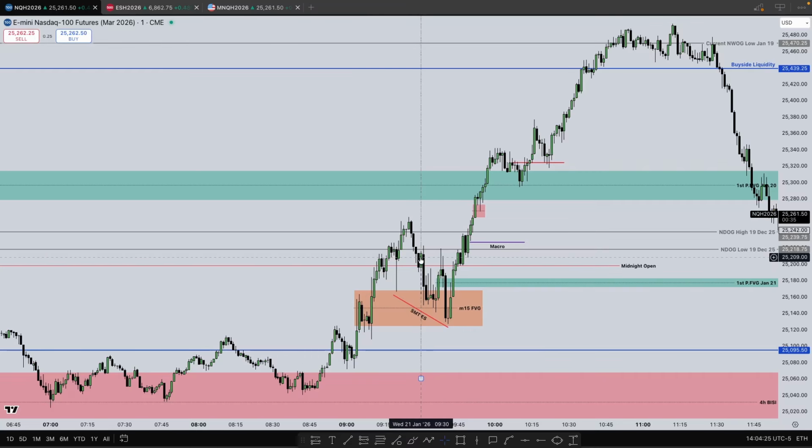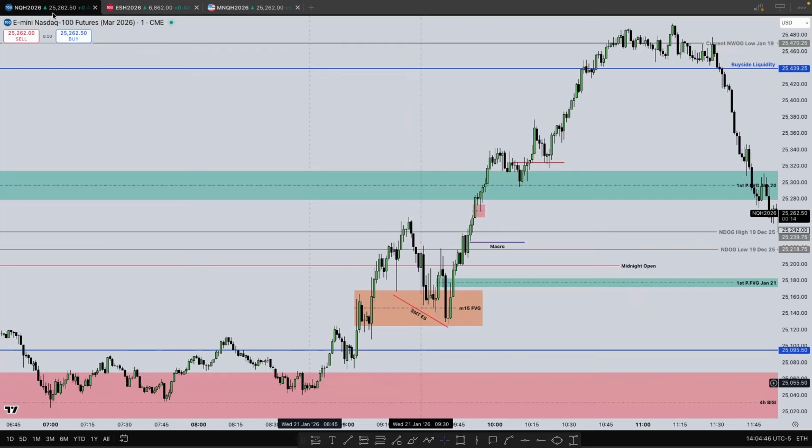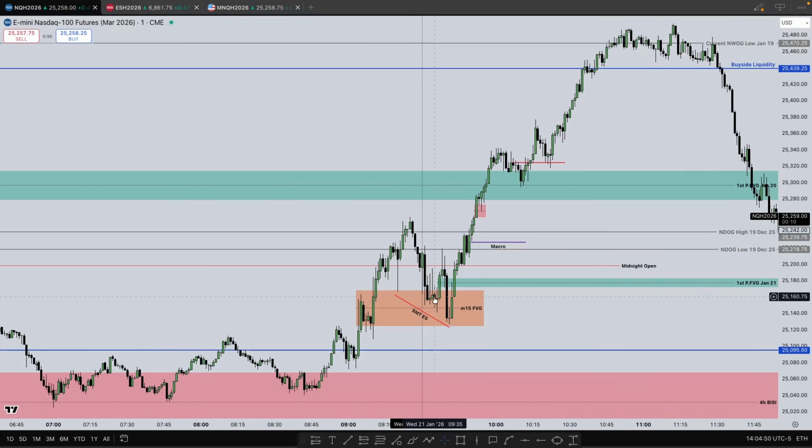During the 9:30 open, price opened lower, going inside the M15 FVG and created this SMT with ES, which made me confident that price should really continue higher. As you can see here, we had this low taken out on NQ, and on ES this low was not taken out. So this confirms that price could potentially reach higher. In this case, we had a reaction inside the M15 FVG and price traded higher.